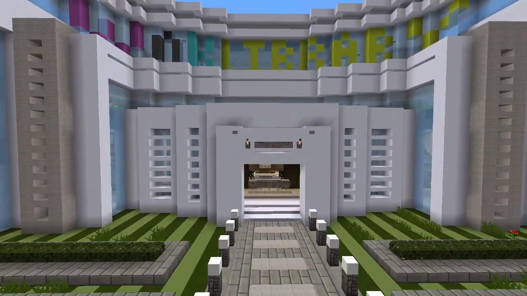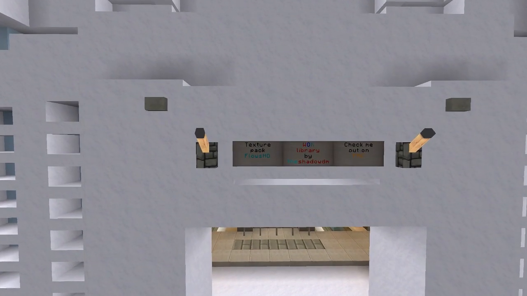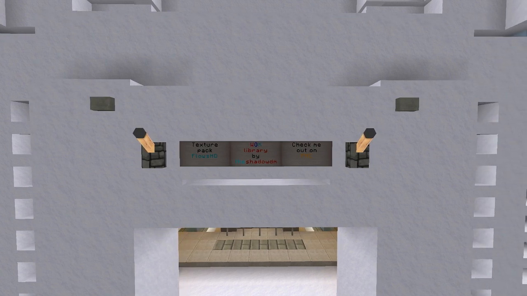It's gonna feel so awkward being on yourself on the Inspiration series. So the texture pack to use is Flow HD, got it. Vok library, Wolf Keralis library by the Shadow DM. Check him out on Planet Minecraft. So guys, do pay him a visit, because this looks pretty smexalicious.